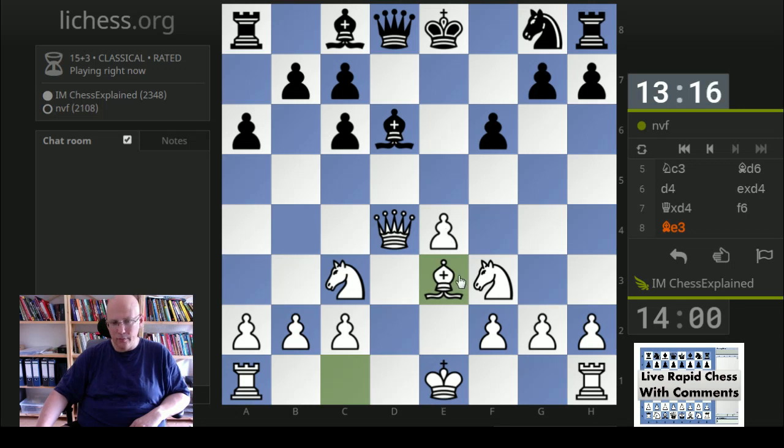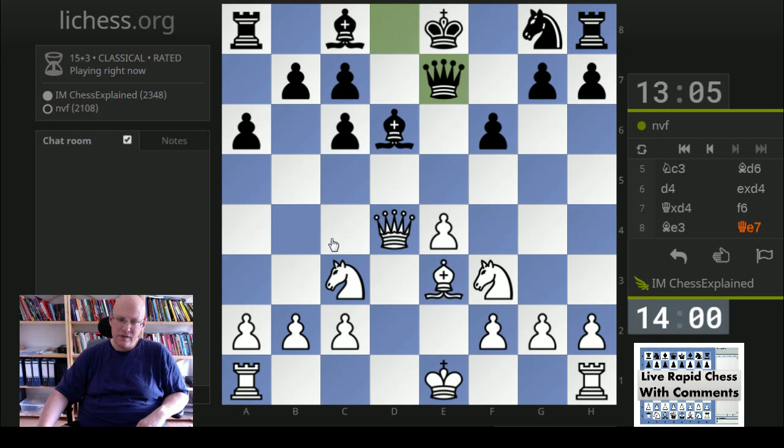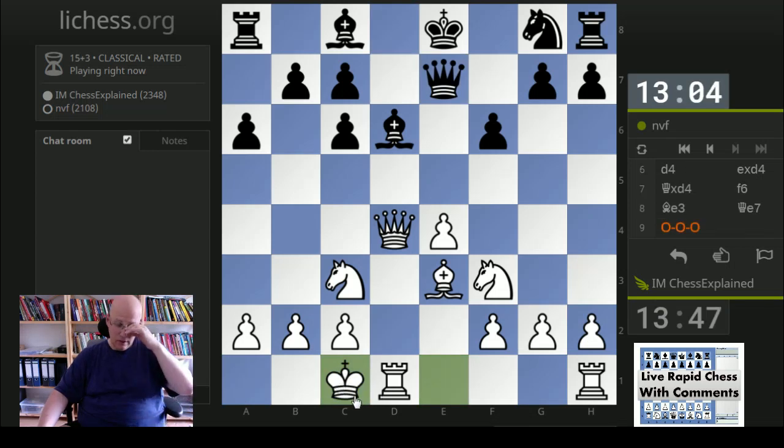Yeah, so bishop e3, long, and maybe something like queen d2, bishop f4, trying to get rid of the bishop pair. The queen on d4 is also sometimes able to sidestep to c4 and prevent him from castling short. Okay. Probably just overprotecting e5. So I wanted to castle long anyway, so might as well do it.